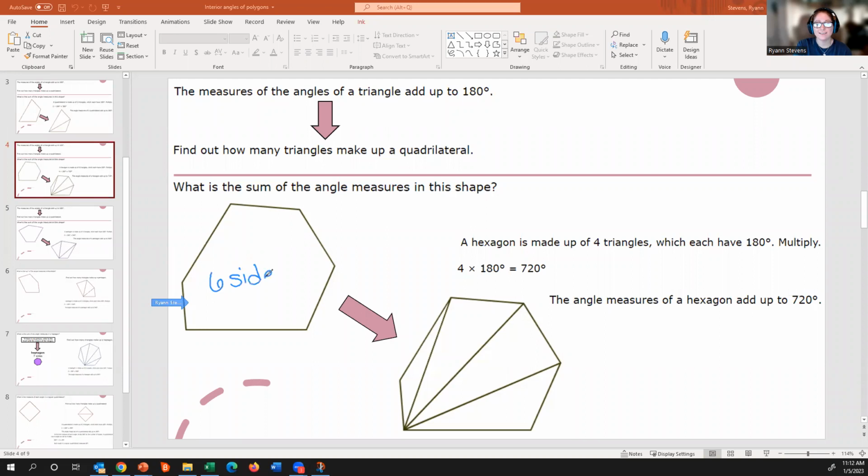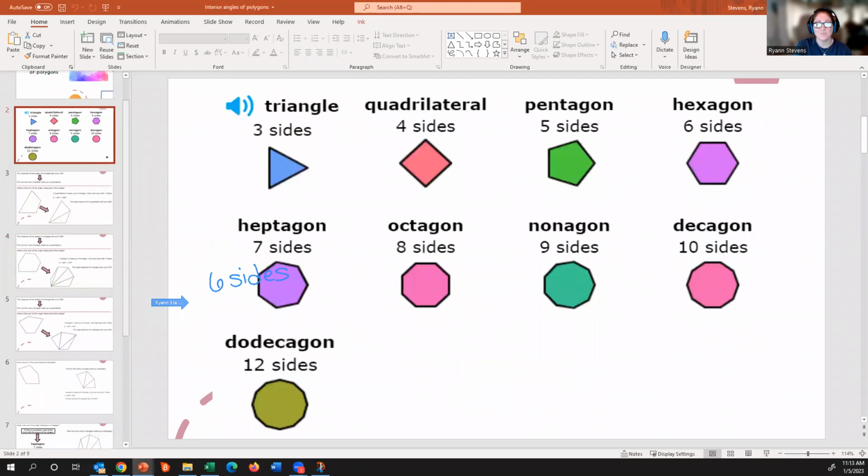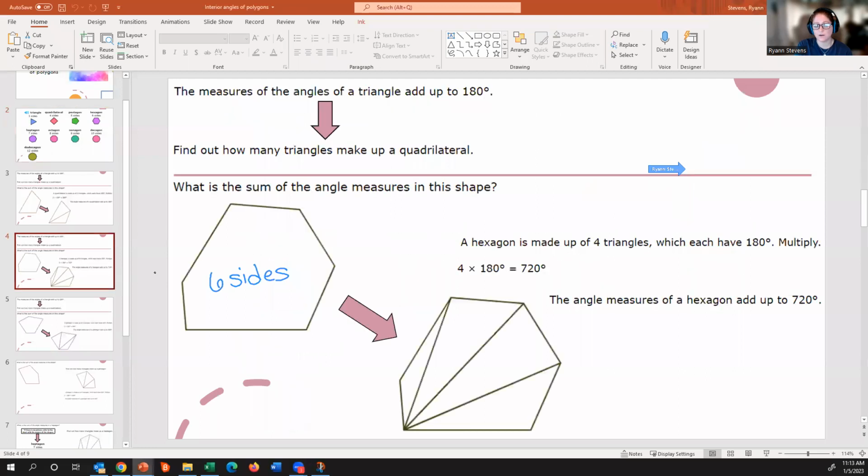Now, looking at this, and if we go back to this chart here, a hexagon has 6 sides, but the shape that we have in our example doesn't look like this, and that's okay. It still has those 6 sides that we're working with. So after we've determined that it's a hexagon, we want to go ahead and from one endpoint. Now, if we draw here, that would just be the exterior line. And so we're going to draw it to this point here.